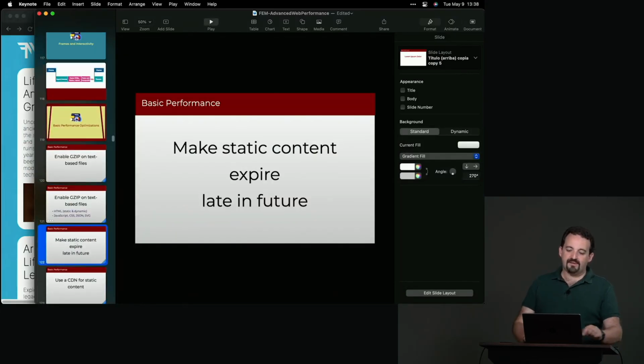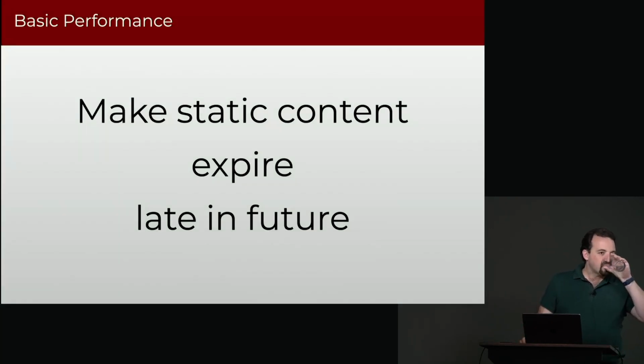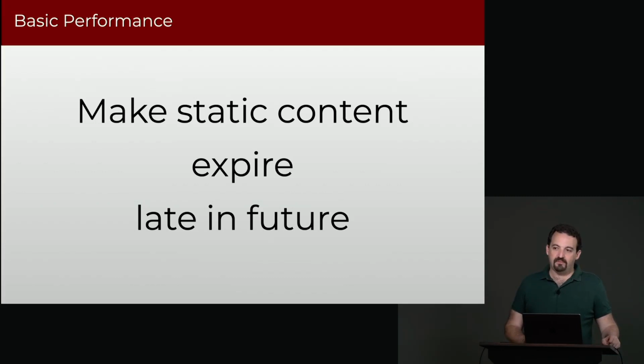We have already mentioned this: make static content expire late in the future. I know it sounds scary, but those of you that are creating React applications or Angular applications are already doing this. I'm not sure if you know that. If you have your app.js, your bundle.js, the output of your React application typically has a hash. Have you seen that? It's not app.js, it's app.059d8.js. Why? Because every time you change the build process, or there is something new in the build, the hash changes. The idea is to make all those files expire late in the future, because if you change a bit, you know it's going to be a different file name, a different URL.